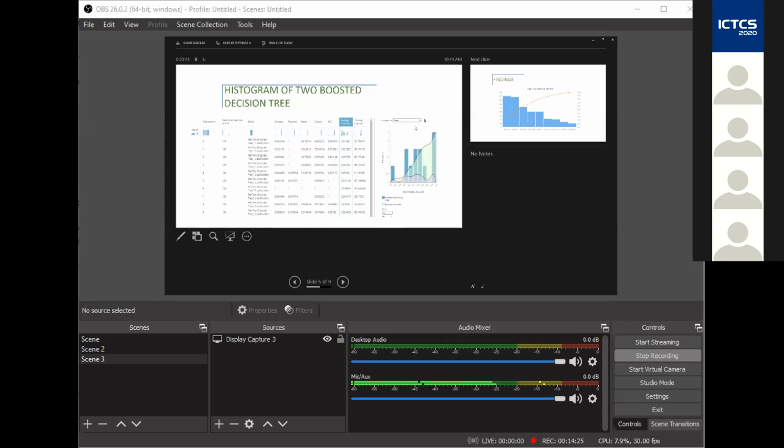Tenfold cross validation. What we have done here is trained it 10 times. That means we divided the data into 10 sets, and then trained on the first 9 sets and compared with the 10th, and so on. So we tested 10 times, so we can get accurate results from it. And we have also seen the histogram of the data set there.